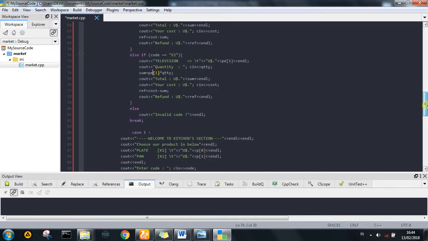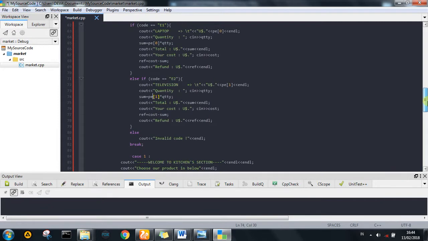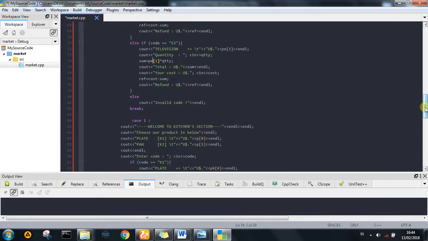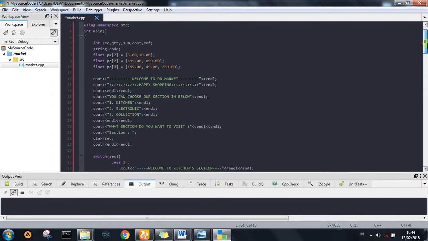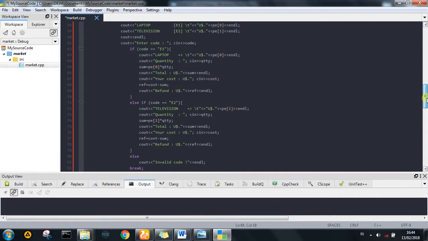And the last one is case 3 here. Case 3 is the collection.